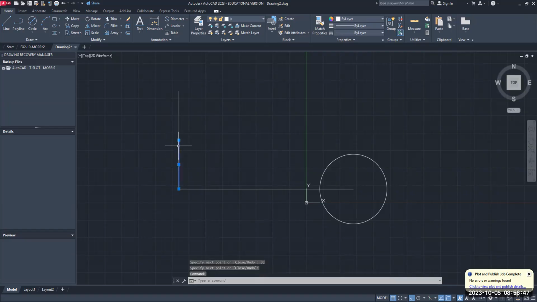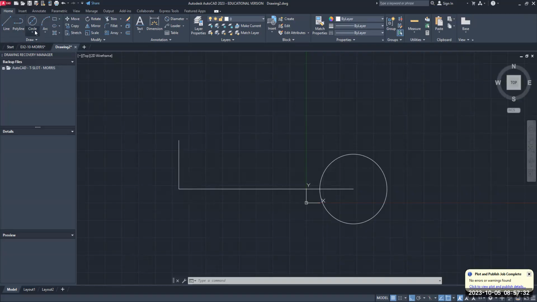What was the first one? Oh, I know what I did. Hang on. I got two lines here. Let me erase this line. How big is that circle? That circle is 50 millimeters in diameter. I'm going to draw a line from this endpoint going straight up 35. This is where I messed up earlier. Enter, enter again. I drew a line that's 130, and a line that's 35. These are construction lines. We're not going to keep them.